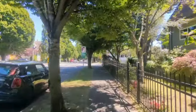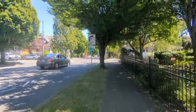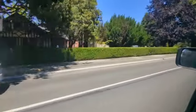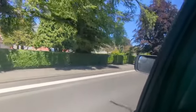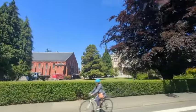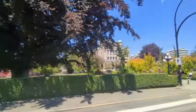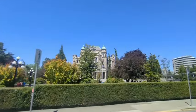This is already our way going back to the parking lot where we parked the car. It was near the Parliament buildings. They have a big parking lot there. We went by foot and now we're going back by foot. And Kai was not happy anymore. He was, I think, tired. That's why we have to carry him. And anyway, we're back at the car. And as you can see, that's the Parliament building. That's the back view of the buildings. It's a really huge building right there.